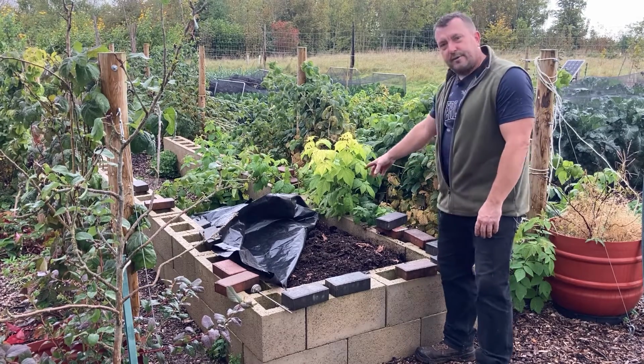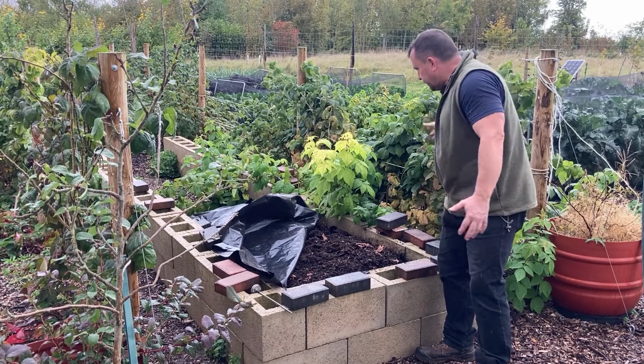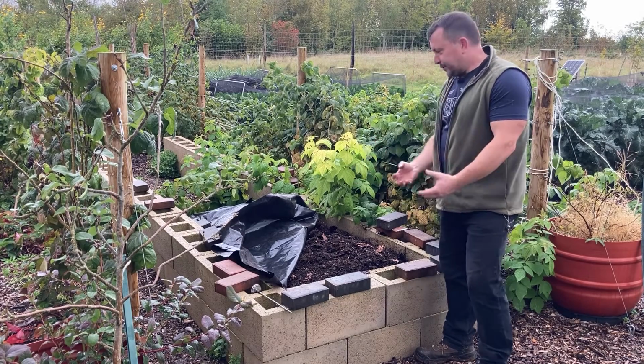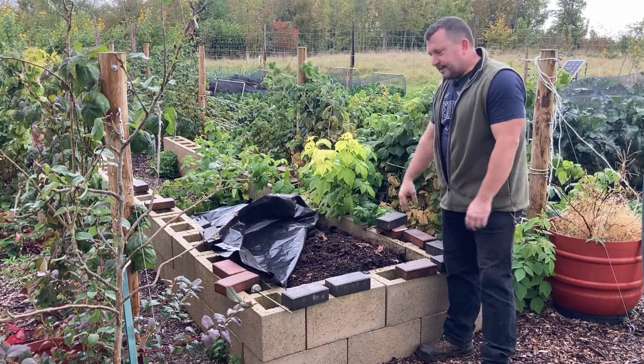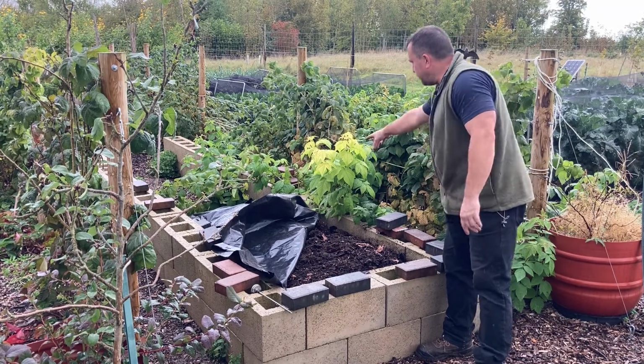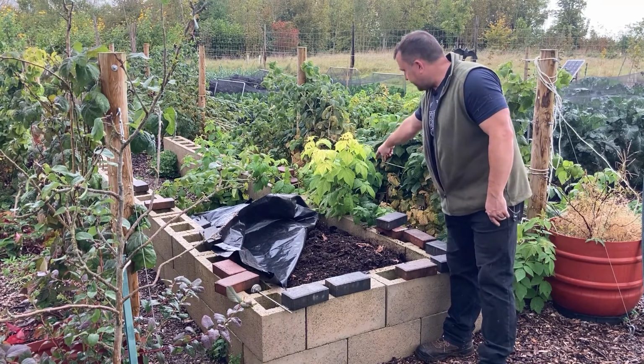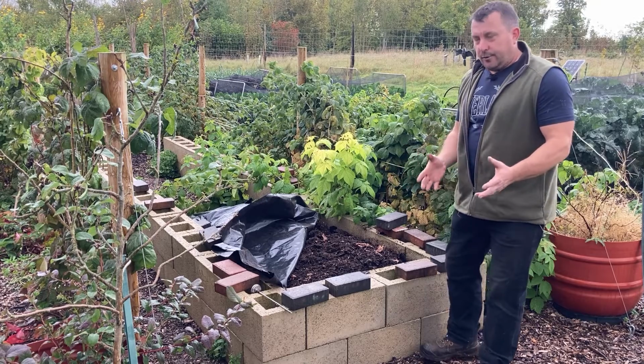So I had a bit of a dig through it the other day, and all the roots from my raspberries that I've got on this side have just headed right for the compost. And once you get down about 8 inches into the bed, it's just a mat of raspberry roots. They've just grown right into it, and I've even got some raspberry suckers coming out in the bed and between the blocks. So that's a bit of a nightmare.